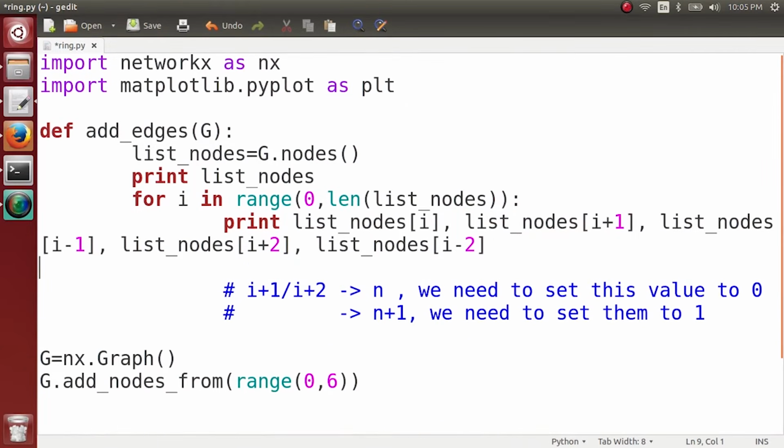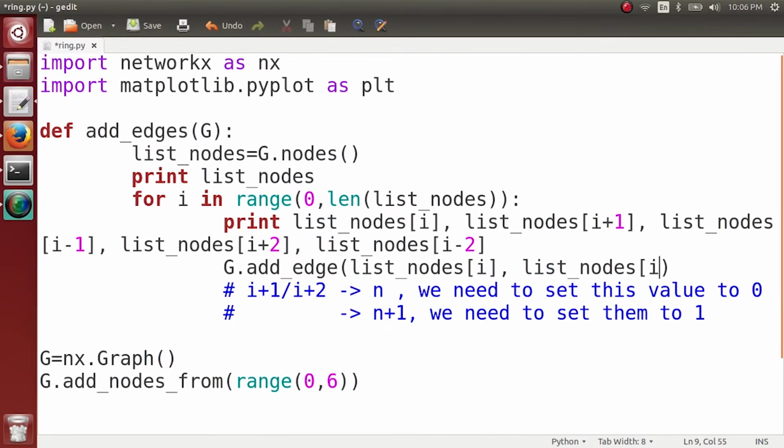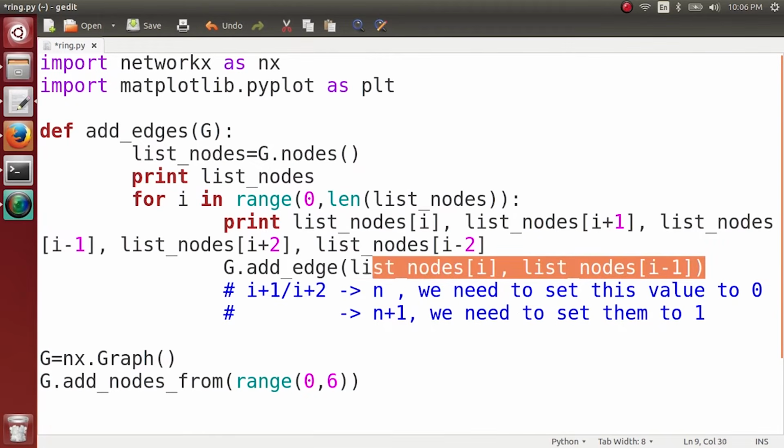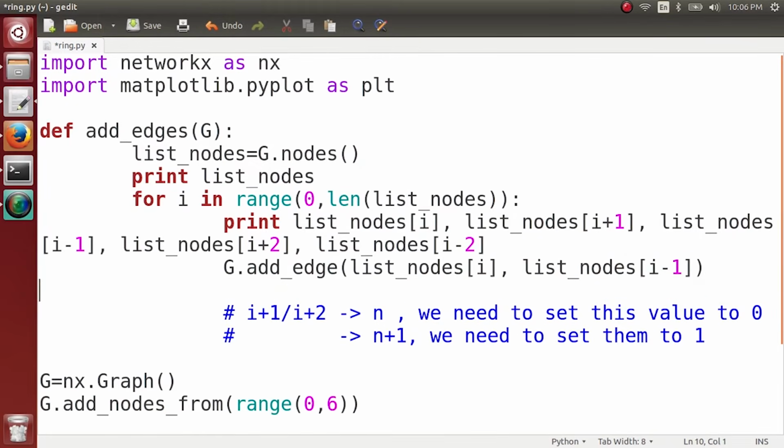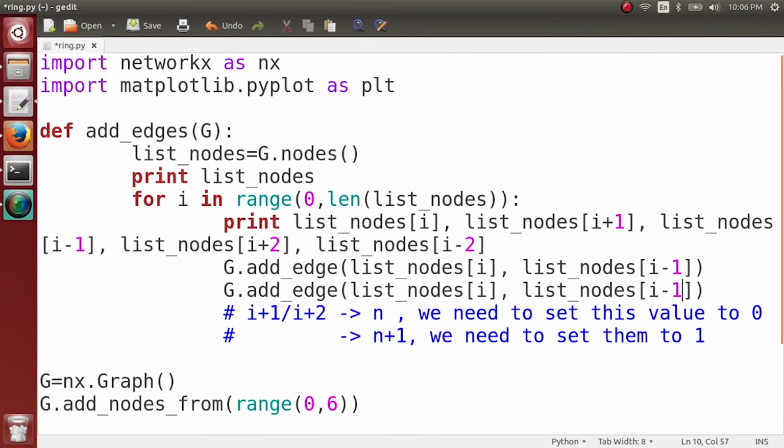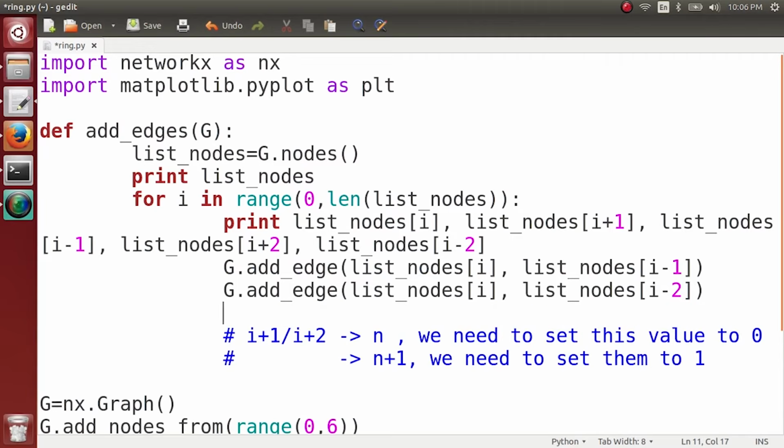So what we have to actually do is, we have to g dot add edge, and from where to where we have to add edge, list nodes of I to list nodes of I minus 1 can be simply added, and list nodes of I to list nodes of I minus 2 can be simply added.